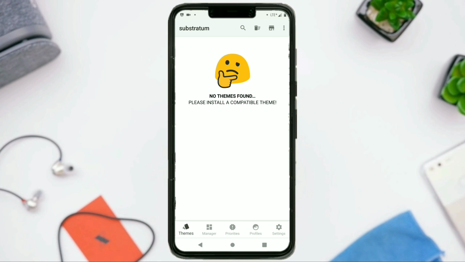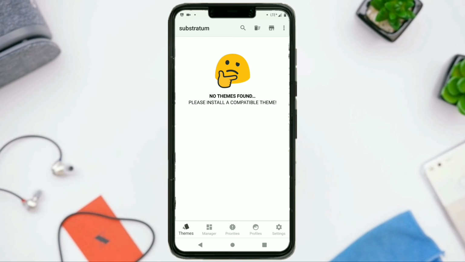When you tap on this icon, you will get a list of all the themes, and these themes are separated into different categories. So we have got featured themes here. Every once in a while the Substratum team will feature one theme in here, and then you can browse through all the other sections. But the major ones that I want to draw your attention to are these four sections. So there is clear themes, dark themes, light themes, and Samsung.